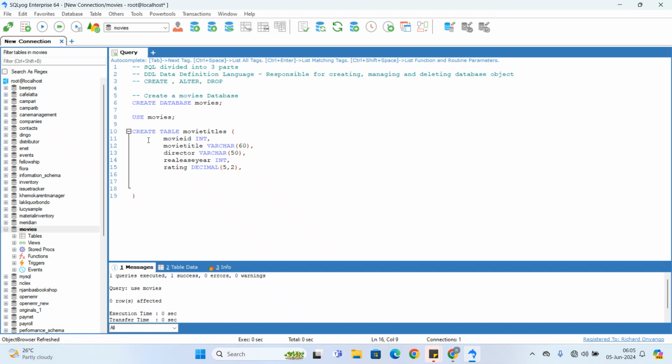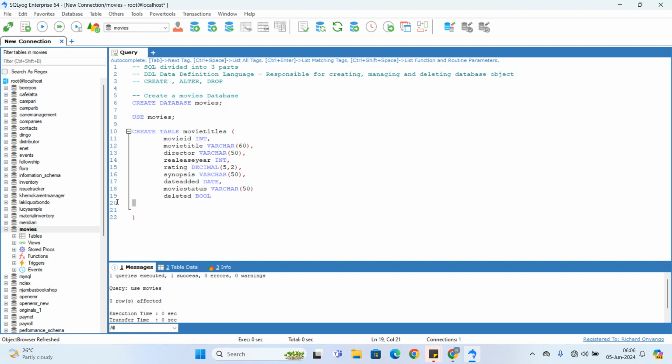Then I have something like synopsis, that's variable character 50. I can have something like date added, that is going to be date. You can put date or time. Then I can have a status, and for status, let me just say movie status. That is going to be variable character 50. And I think I can have a deleted column. I'll simply say this is boolean or bool, and I can go on and on.